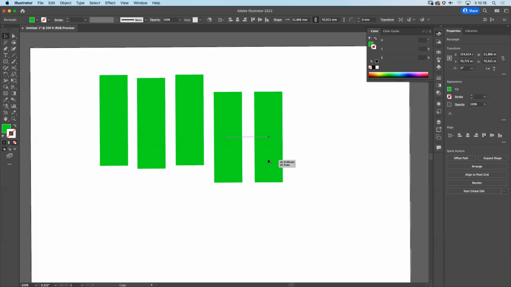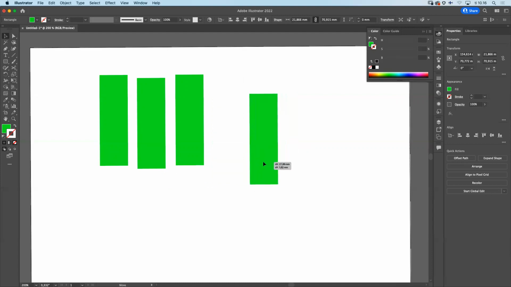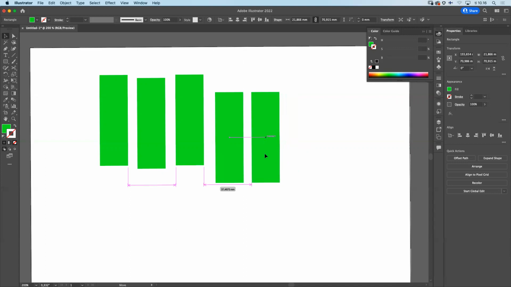And now, as I'm placing these, you might notice that the program is telling me when the centers are intersecting like this, or when some object is on the same line as another.